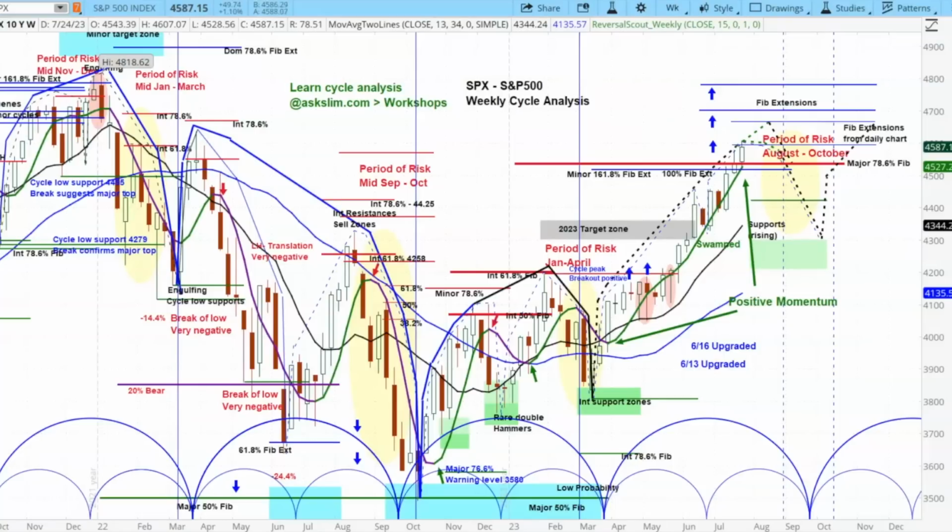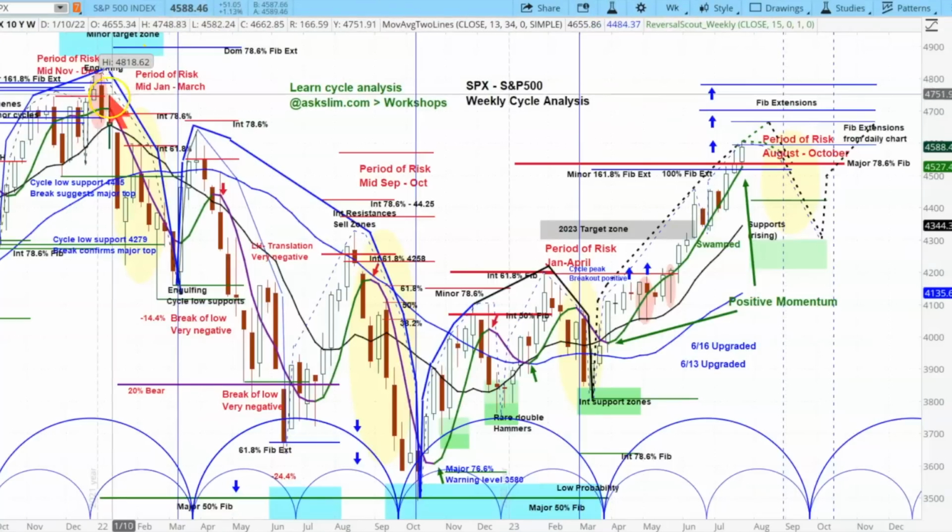Now, what's really important now, and in the beginning of the show, I commented that valuations were very high and that it's important to understand that there may only be, for investors, a few percentage points available on the upside versus some significant risk. So in cycle analysis, we do our projections not only in price, but in time. And that's what's so valuable about this style of analysis.